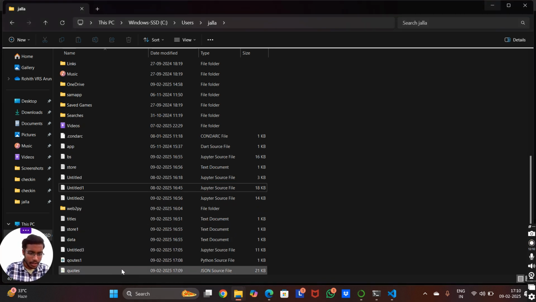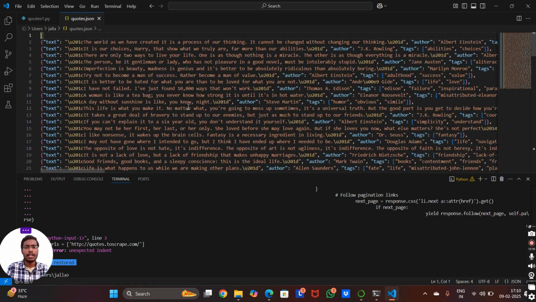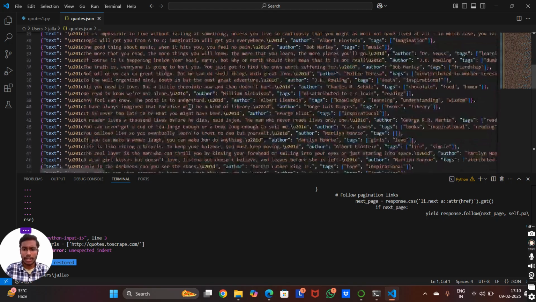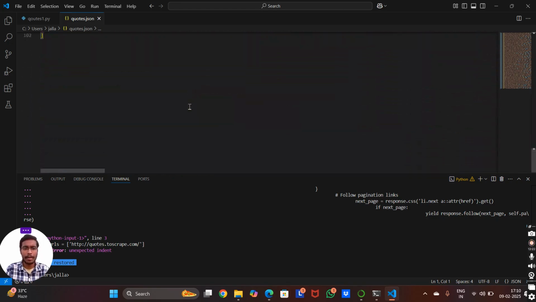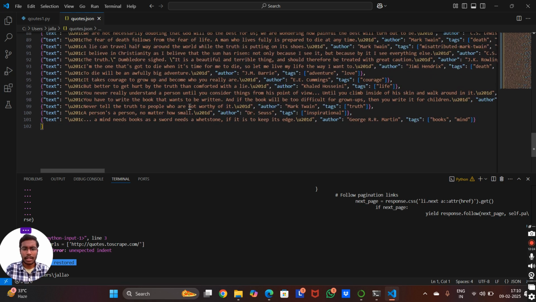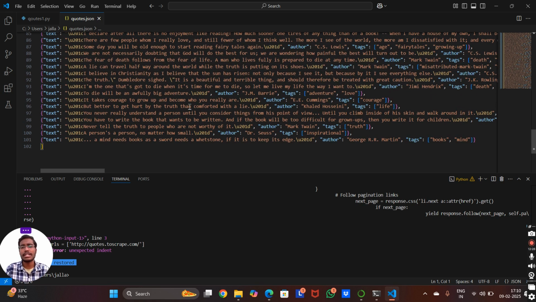Let us see here, codes1. Yes, see, it already created the JSON file and retrieved all the data and stored it here. Automatically Scrapy generates a JSON file and stores our retrieved information.